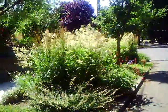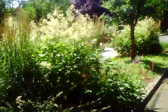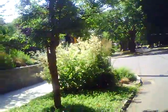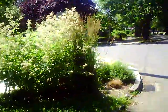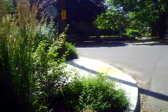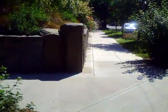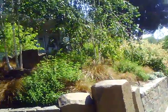So as you see this video, you're going to see plants and shrubbery that is summer bloomed and summer out of bloom. It is without a doubt a very, very beautiful and interesting environment, especially from an ecological point of view. They have mixed flowers and grasses and trees and shrubbery that blend to the environment, and that seems to be characteristic of the Oregonian mentality that environment is extremely important to them.